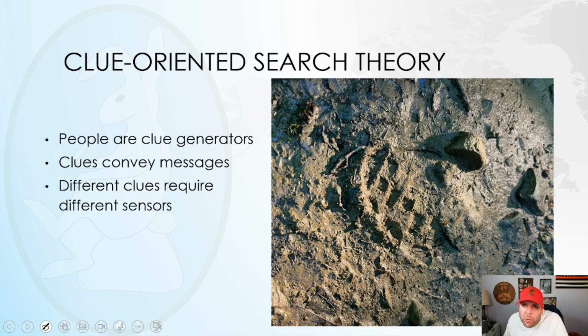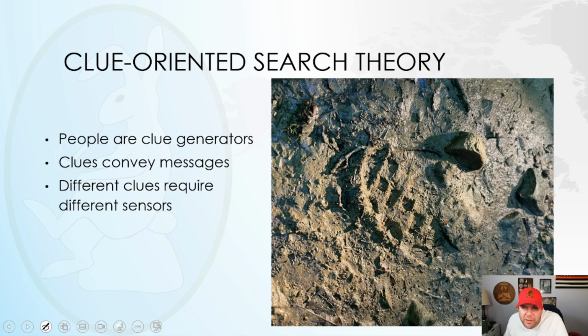There's always going to be more clues than subjects, always. Just in footprints alone, you're looking at about 3,000 clues over the course of a mile. So 3,000 footprints, just one victim. There are going to be many more clues than there are victims, so we have to train ourselves to look for the clues. Being clue conscious is extremely important, as is finding the lost subject.